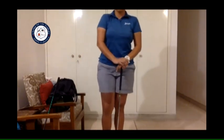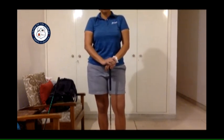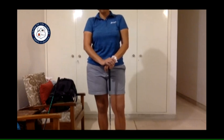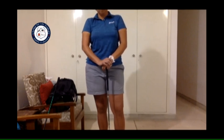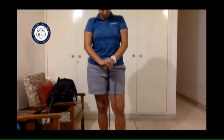Okay, I'll go to the next question. How can I avoid my hips from swaying and get them to rotate? Sometimes when I sway, my hips fire first and my hands are left behind. How can I correct this?